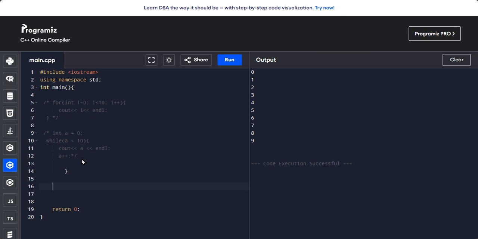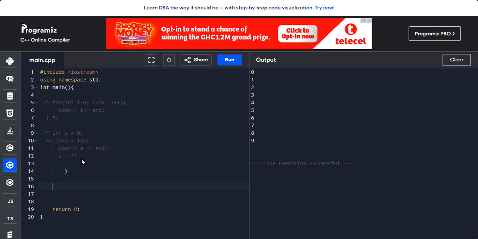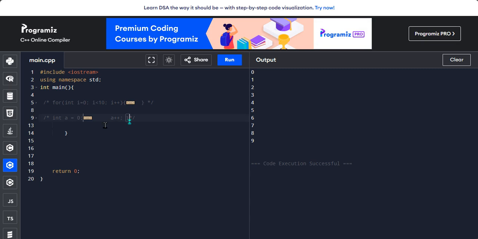So I would like us to see how the do while loop functions.